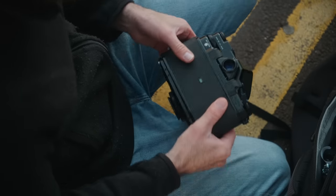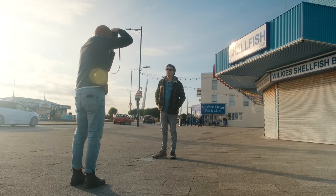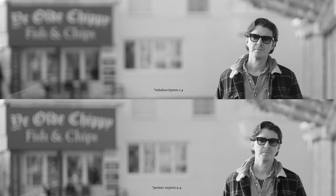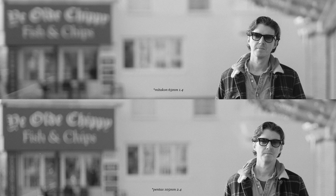Okay, now for the fun part, some environmental portraits. And I will say, these were all shot handheld, and I noticed afterwards the Pentax frames were just a little bit wider, but that's because I forgot that the Pentax viewfinder is only around 90% coverage, so I was probably stepping back to match the frame on location, and that pushed me back a little bit too far. But regardless, without being too picky, when we look at these side by side, I would say that's probably about as good as you could ask for when it comes to matching the 105 look on digital. And if we look really close, if anything, I would say the Mitakon has a little bit smoother out of focus areas, and maybe there's a slight difference in compression, but again, that could just be from the distance to subject.